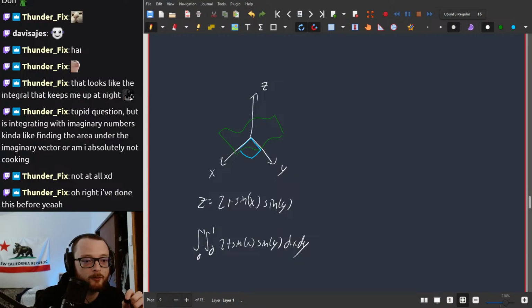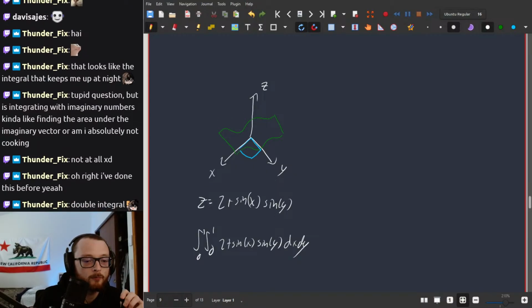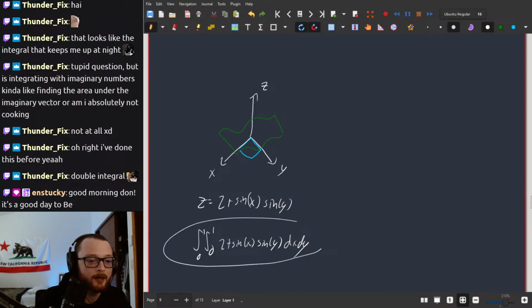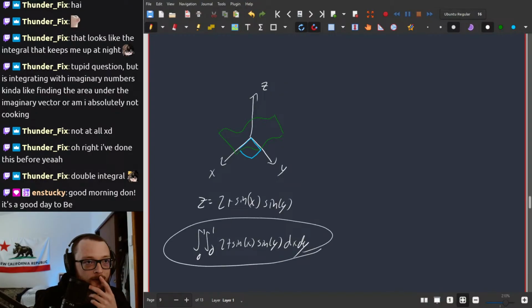So when you learn about multivariable calculus, that's maybe not the first thing you learn, but that's one of the first things you learn with integration. And actually, I think this is common to learn, and it's common to get introduced to this earlier. But to be honest, I don't recall seeing double integrals often, if ever, with complex numbers. I'm not sure if they have a good interpretation, or maybe a different... No, I mean, you could do it. There's no reason you can't.